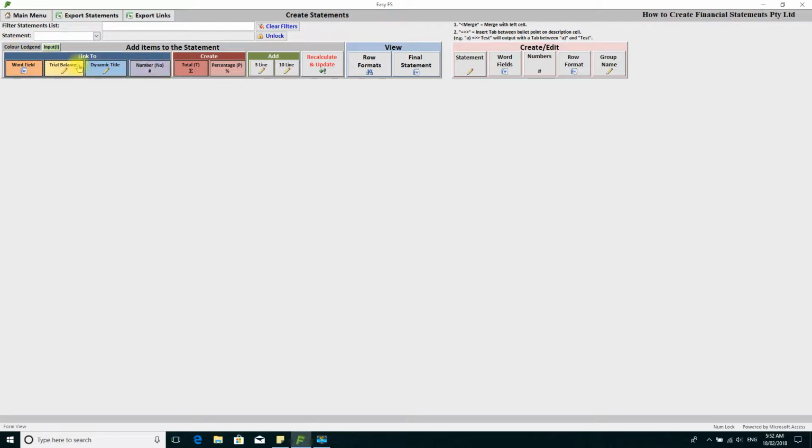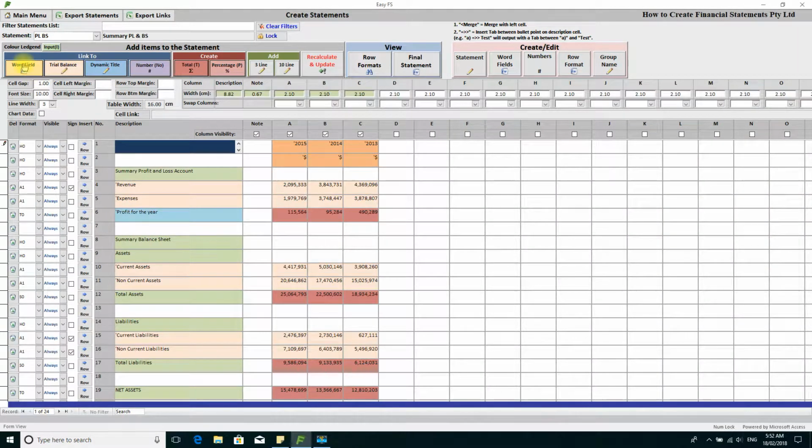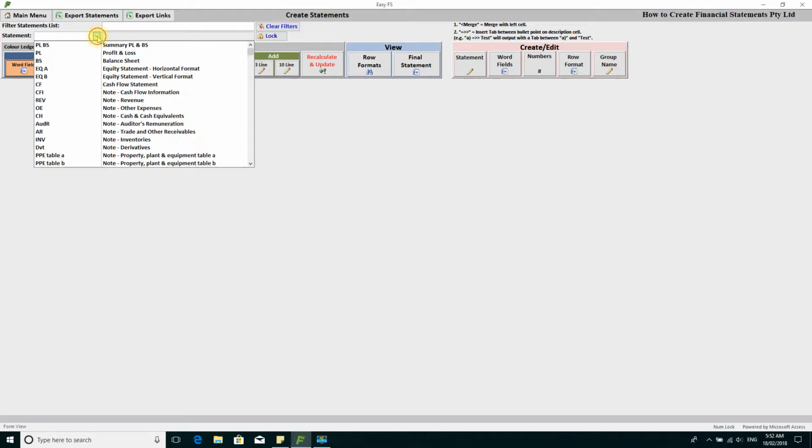These are the buttons which enable each of the features that you'll need to prepare a statement. Before you can utilize any of these buttons, you would first open up a statement. Now I'm going to select the statement, and now these buttons become active. If you were to try and get into one of those buttons before you open up a statement, it will just say that you need a statement to be opened up first. So let's open up the statement.